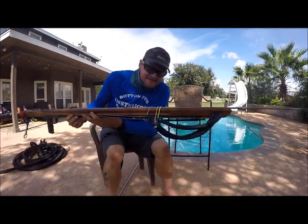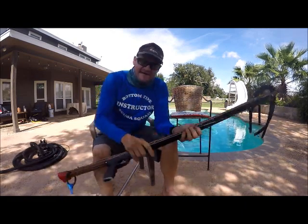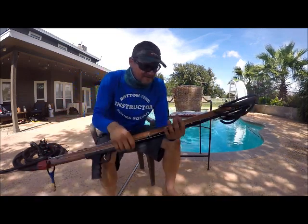Right, so this gun, again, it's a three band. This one's a wood gun, though. I've placed a weight belt on here. I tend to lay this on top of the rig a lot, or when I'm fighting a big amberjack, I'll use the rig as leverage. This helps keep me from damaging my gun too bad.